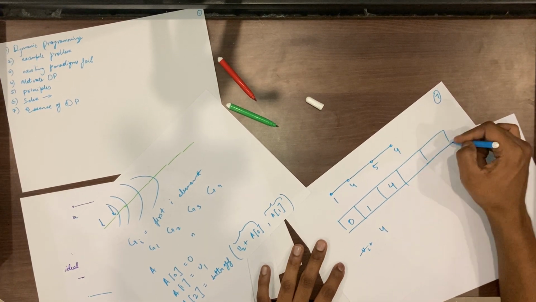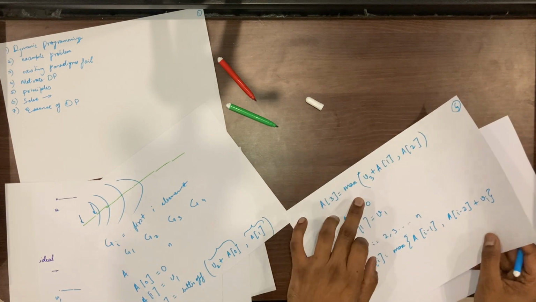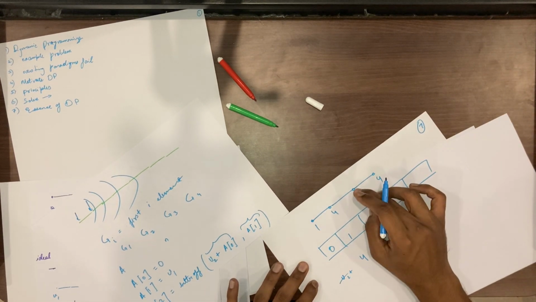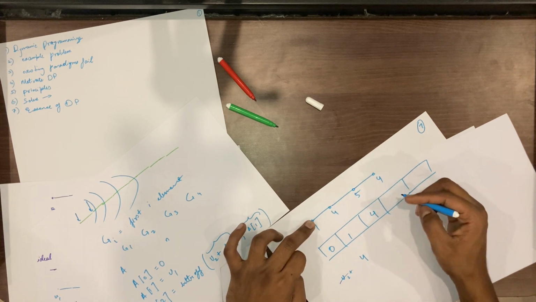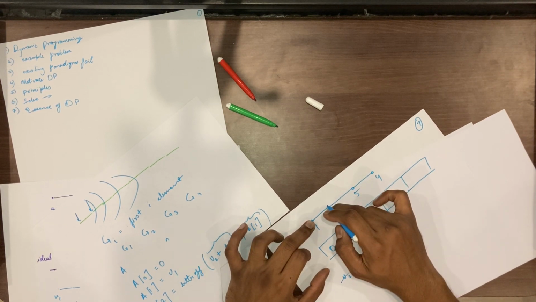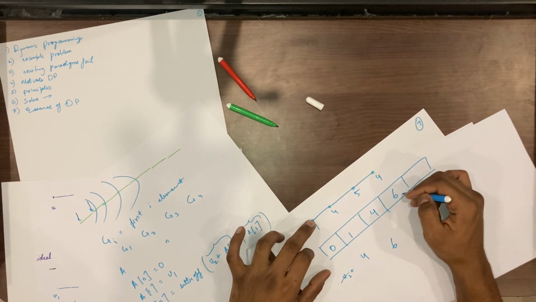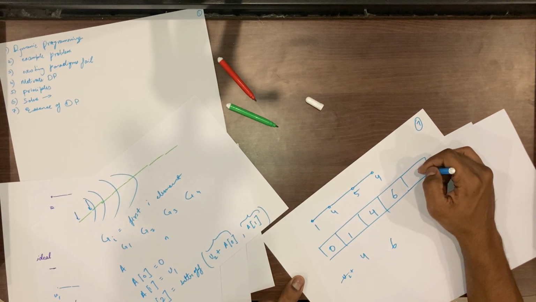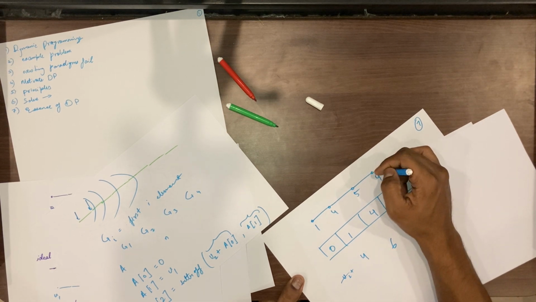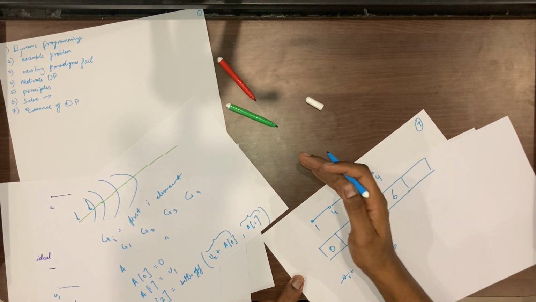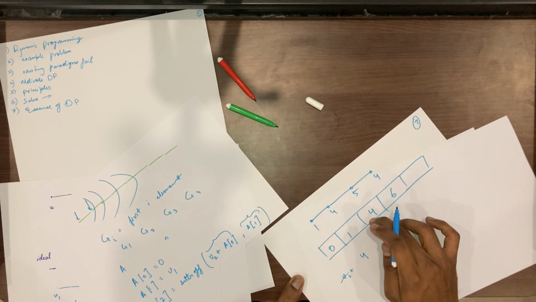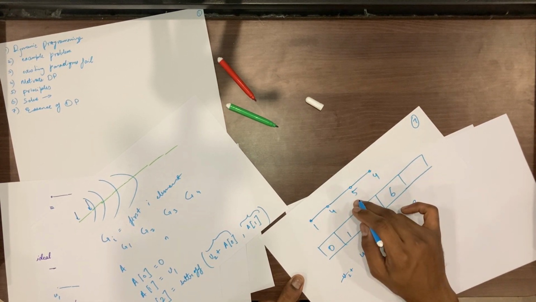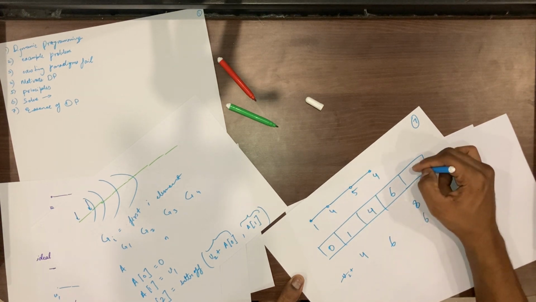What is going to be a3? a3 is going to be the maximum of v3 plus a1 or a2. v3 plus a1, that is 6, or a2, that is 4. So here the input will be 6. What is this going to be? The last one will be the maximum of v4 plus a of minus 2, that is 4, 8, or this previous one, 6. So the answer will be 8.